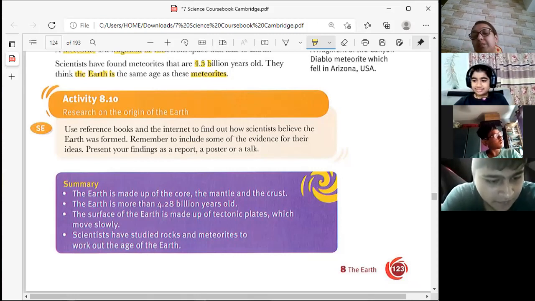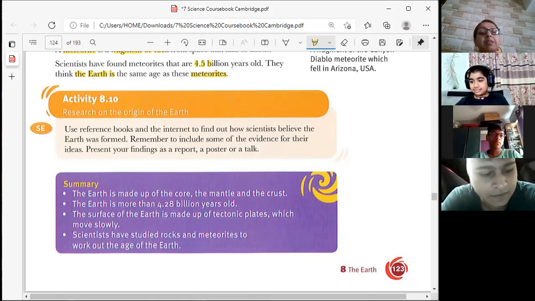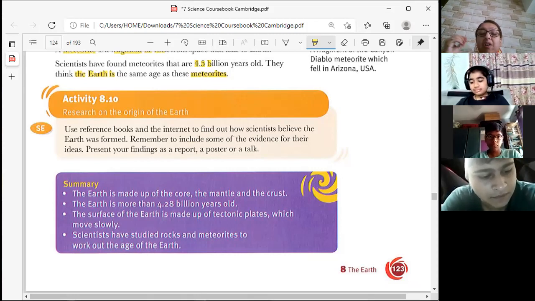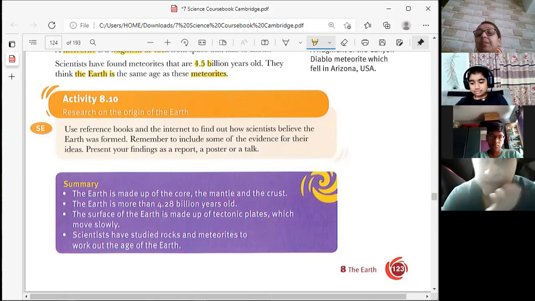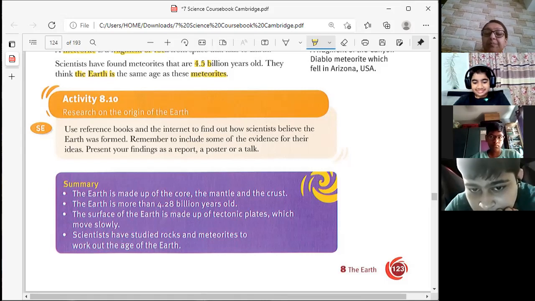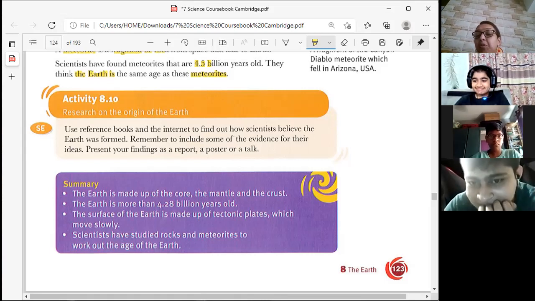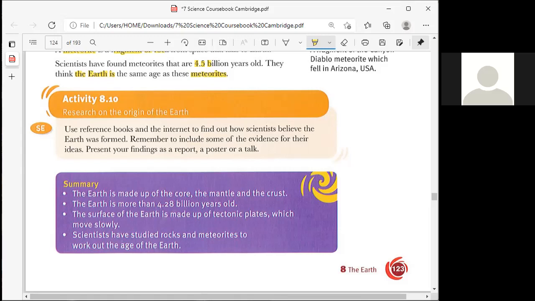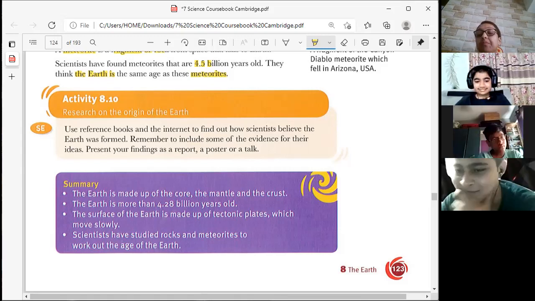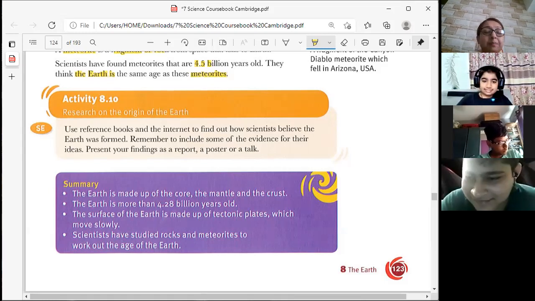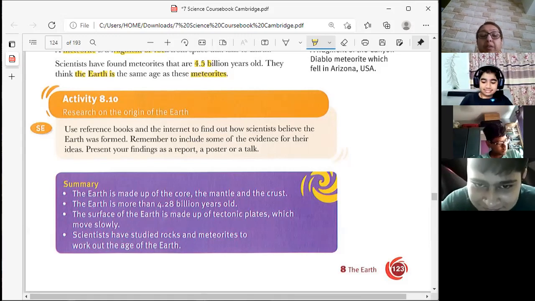Don't write when I'm explaining, because then you are only in the race of finishing it early. You're not listening. You don't have doubts. Your mind is not here. You're only on the writing part of it. I will give you time to write. When I give you enough time, I don't think you need to rush. But it's okay. You can write it down now.